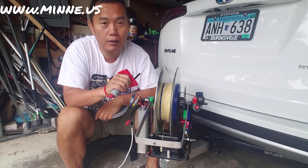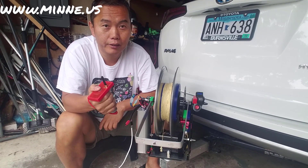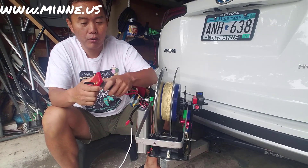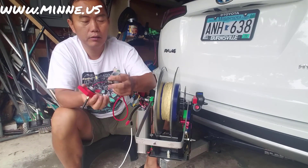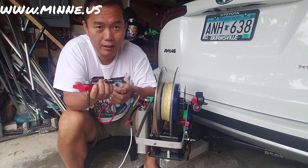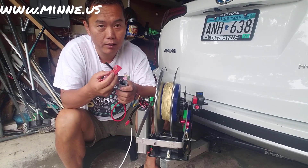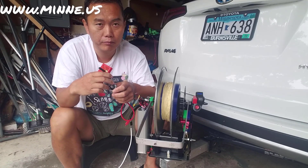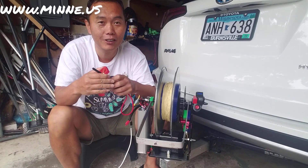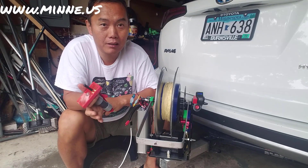If you just want to use this for water activities like wakeboarding, this is perfect — one button, full power, perfect. It uses a standard 12-volt battery with a rubber seal, so the battery can last very long because it doesn't consume power unless you push the button. That's why the battery stays good a long time and you don't need to change it very often. You can order the battery from Amazon — it's about a dollar each, not expensive at all.